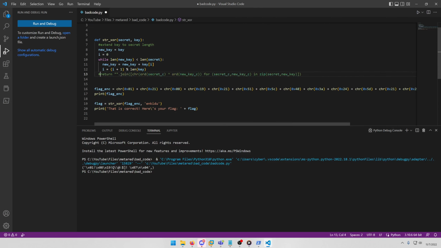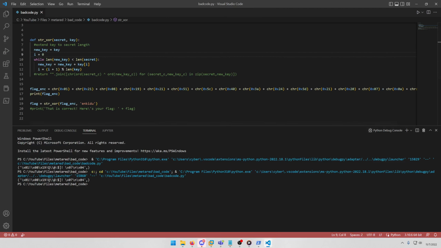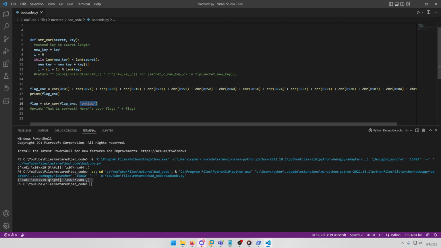So now we'll comment that out and this. And what we're going to do is rerun it now with the print flag_int. And you're going to notice that it's actually a tuple. So you can't XOR a tuple with a string. And that being the case, all we really need to do is XOR it with the first value of the tuple. A tuple can have two values in it and one of them be empty. And that's exactly what's going on here. So all we really need to do is change flag_int to flag_int[0], and it'll decode the flag for us.